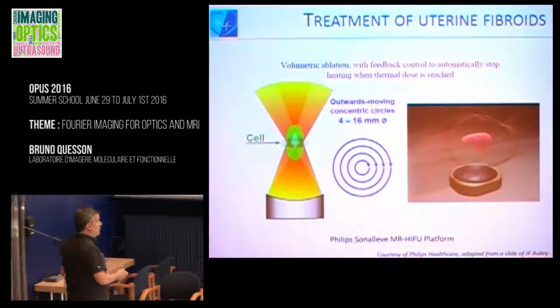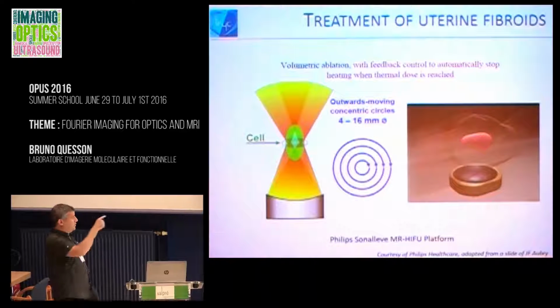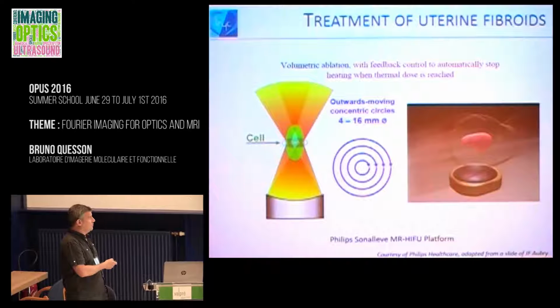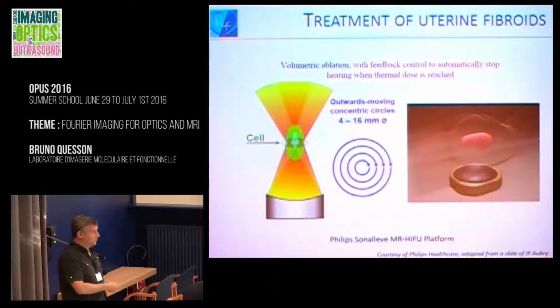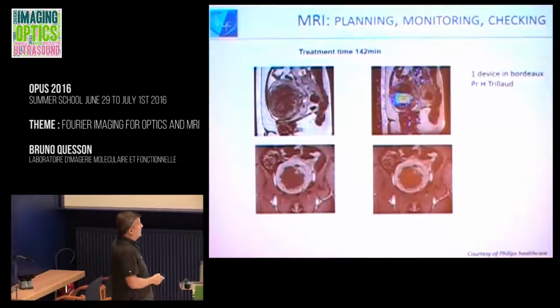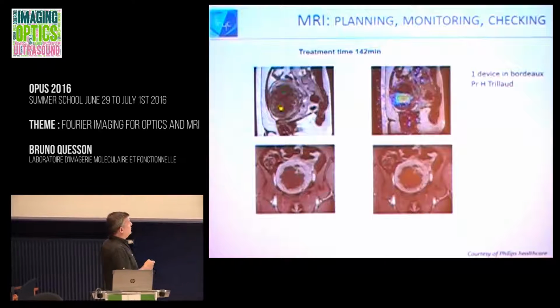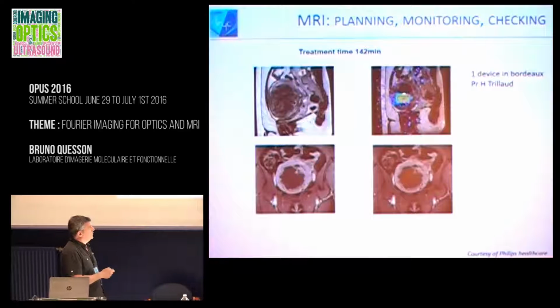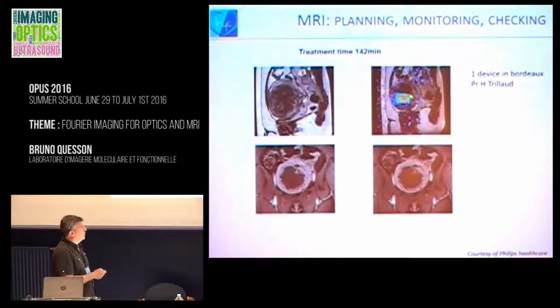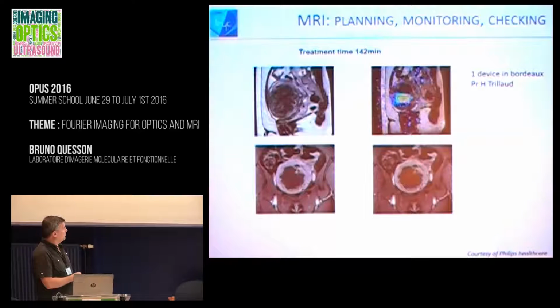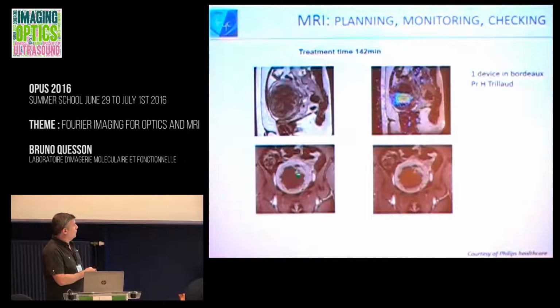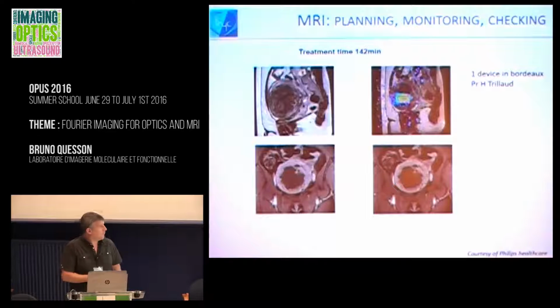Okay. And the idea there is that you can exploit, for example, instead of making these 4 points that I showed, you can make concentric circles with your HIFU system. You can steer the focal point to make circles and then benefit from the progressive heating from the inside to the outside of this volume. Okay, it's an example. So this is the fibroid before, the fibroid during the treatment. So you can see that, using this strategy, you can make quite a large heating. And then, once you have done the treatment, you can, for example, inject a contrast agent and check that you have no perfusion inside your treated volume.